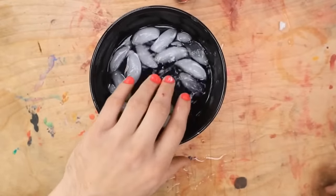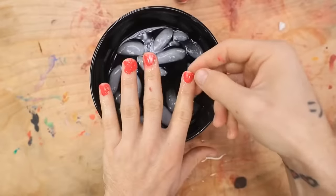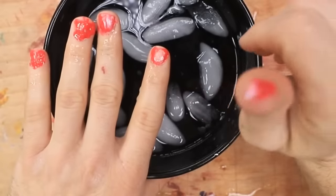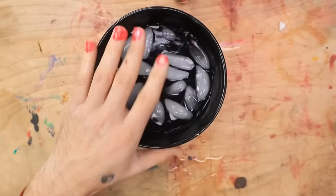Okay, my fingers actually kind of hurt, so I'm gonna take them out. Oh my gosh, my fingers are so cold. Okay, let's see if it actually worked. Nope, that very much just came right off. Well, guys, I'm gonna have to say that this one doesn't work.